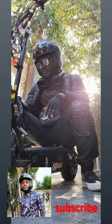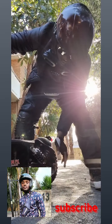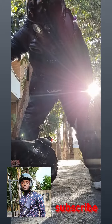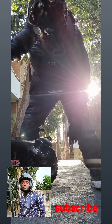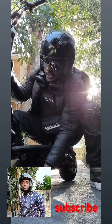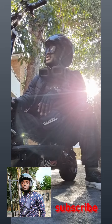The thing that I really like about these scooters is definitely the shock absorbers. The springs are great. I've been jumping from terrain this height. I went to the skate park and climbed those hills. The only thing that I didn't like about it is this bottom part here. It touches and scrapes. Apart from that, everything is good.